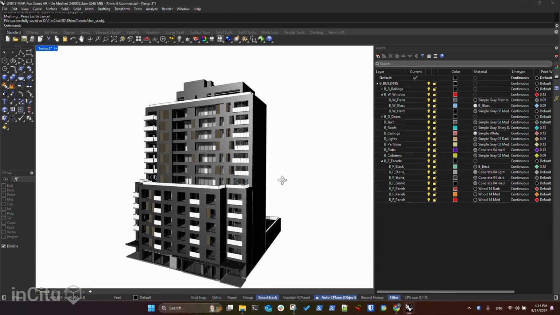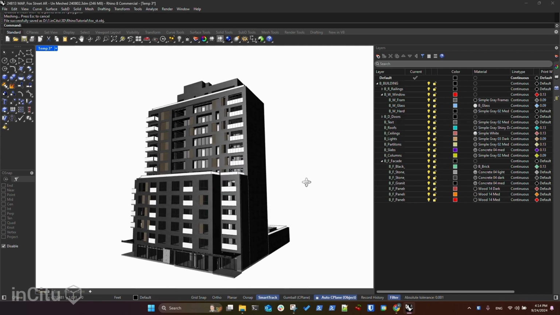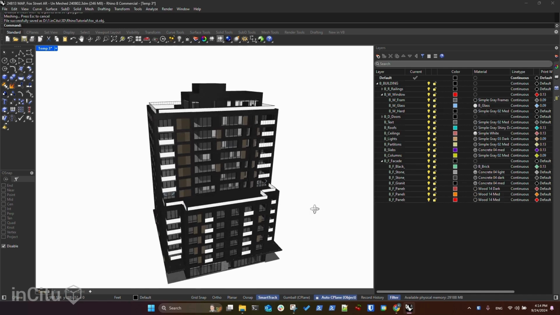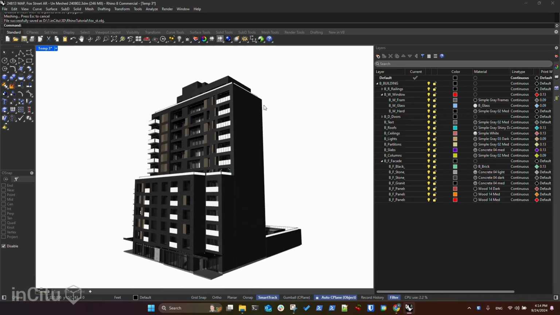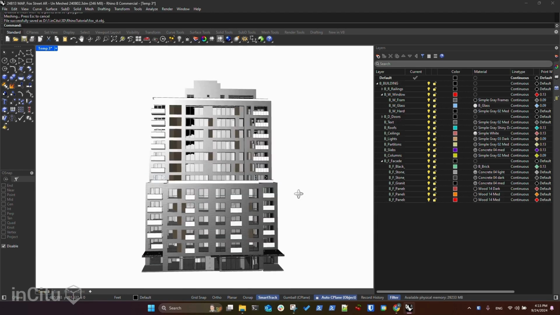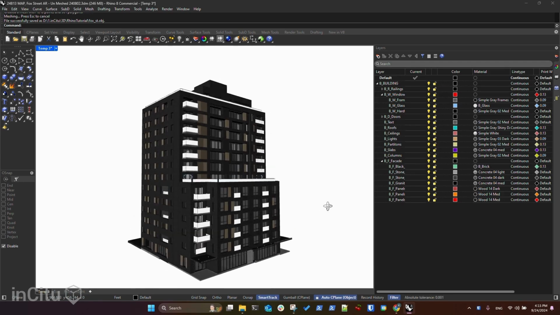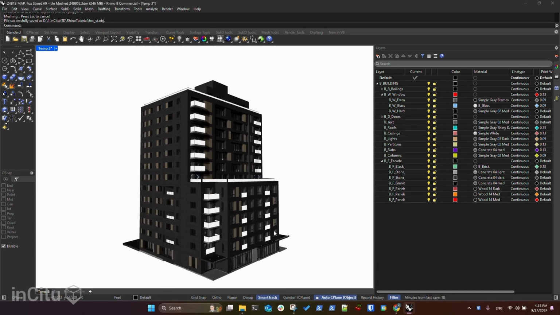Show how to get your Rhino 3D model to inCitu Pro and use it in AR on mobile devices and also in Model Viewer in web browser. So as you can see, this model looks really complex, and the goal is to optimize the 3D model and make the file size smaller, and also check all the textures and the texture maps, the UVs, the materials, and make it ready for AR.